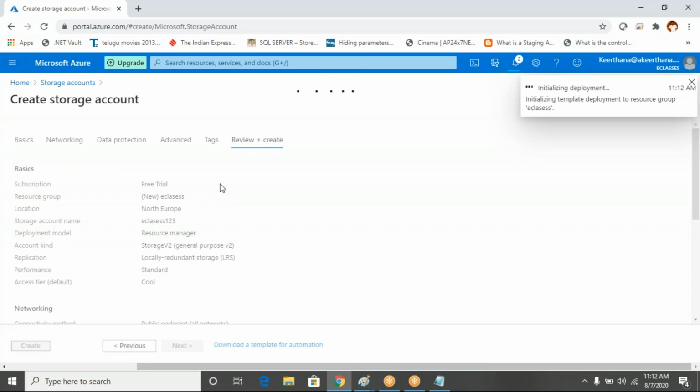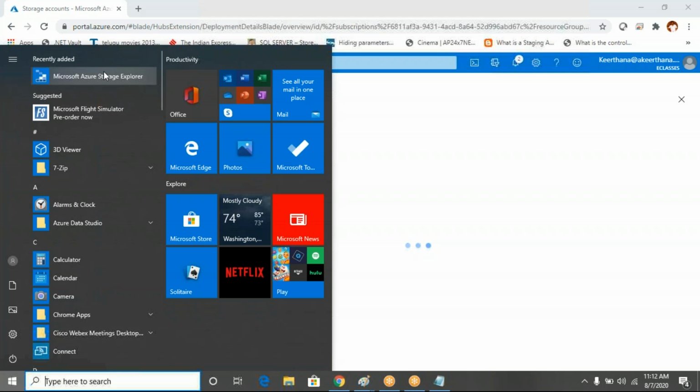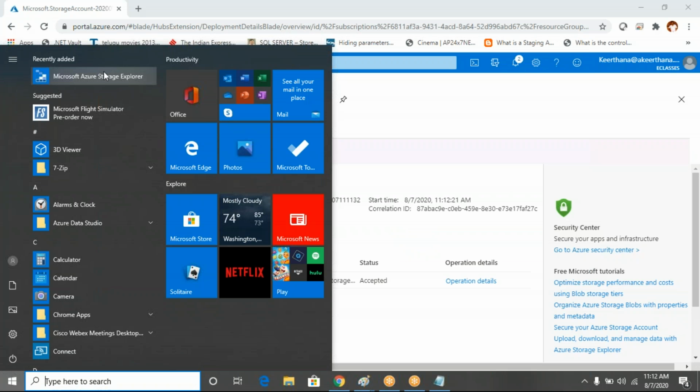After creating the storage account, if you want to manage anything related to the containers or tables or file shares or queues, everything you can perform by using Storage Explorer. Then you don't need to worry about the portal. You don't need to go to the portal. Simply you can use the on-premises application you installed yesterday on your local machine. By using that, you can perform and manage the different kinds of storage modes available under this storage account.